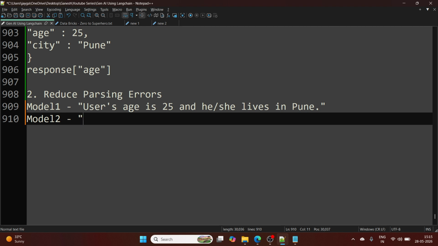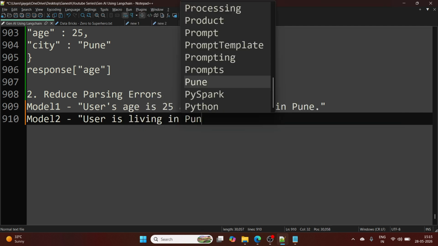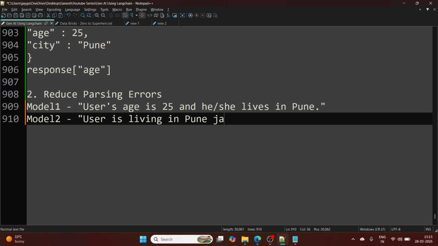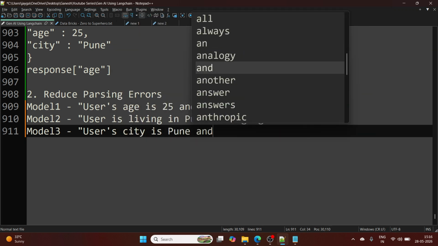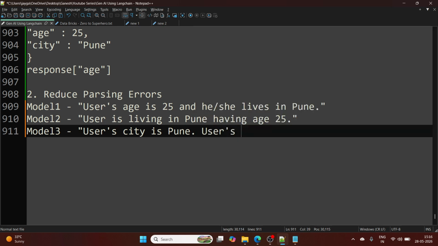Another model can respond: user is living in Pune, having age 25. A third LLM model can respond, let's say, user's city is Pune, and user's age is 25, this way.